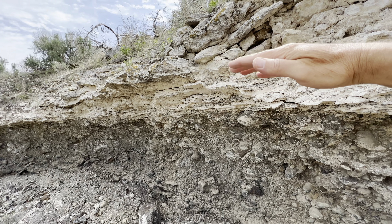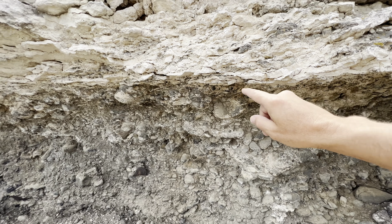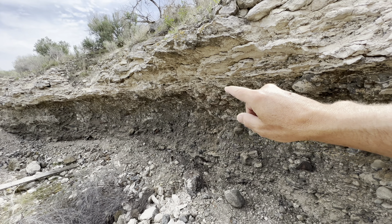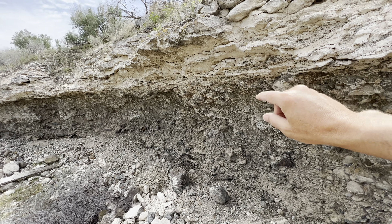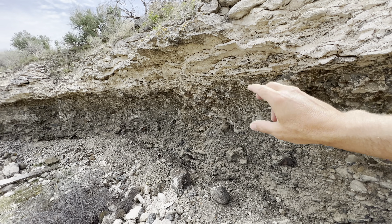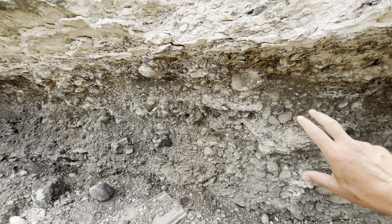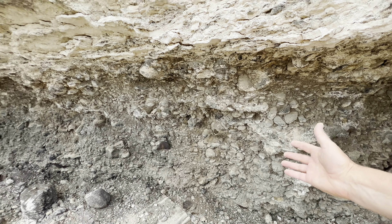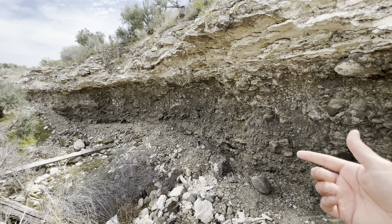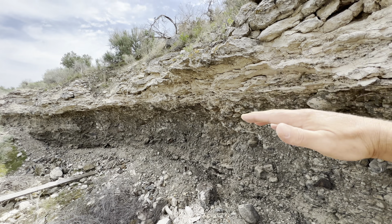If this is a surface that represents hundreds of thousands of years, and if paleomag analyses have been done on the sediment horizon just beneath the calcrete — apparently done at other locations in eastern Washington, maybe not here — and if that paleomag shows reversed polarity, meaning these sands were deposited older than 780,000 years ago, that means these basaltic boulders and cobbles were deposited here, maybe a million years ago or even older. Earlier in the Ice Age — this is one of the key early Ice Age flood deposits that sits below a calcrete.